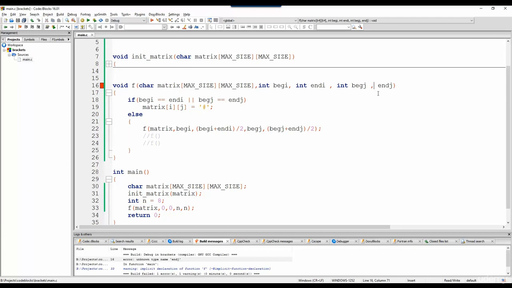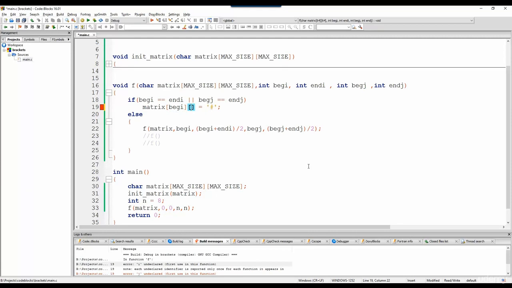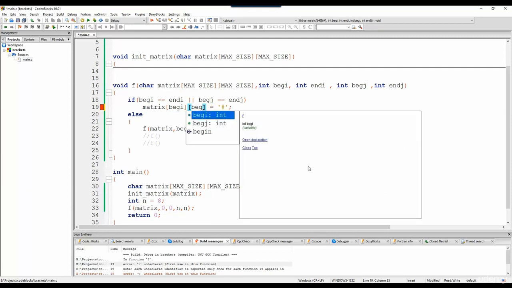So here I have to add the type, that's int. And well, here that's beg i and beg j.